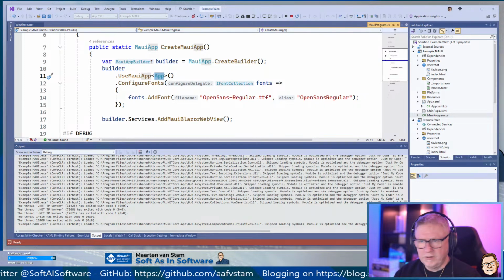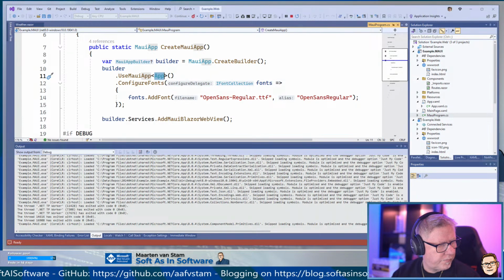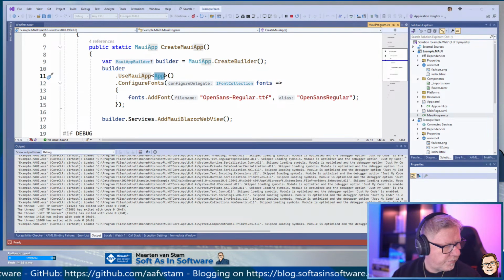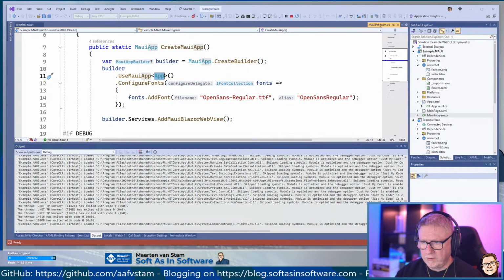It looks like a generated one. Weather forecast service.